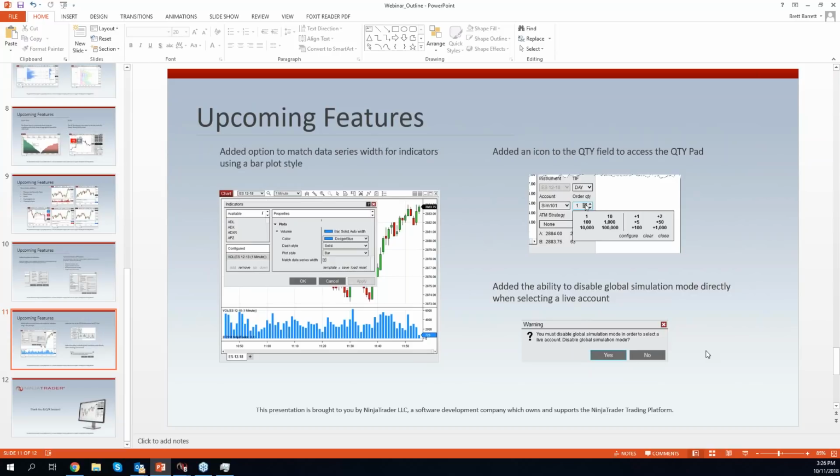If you forgot to do that before you selected the live account, you got a warning that said you need to go turn it off, and then you had to go to the control center and turn it off. Now we just let you turn it off right there in the UI. So you'll be able to just click yes right as you select the live account and go right into the live account. This is just a quality of life improvement to the product, which should make working with the product on a daily basis a little more enjoyable.